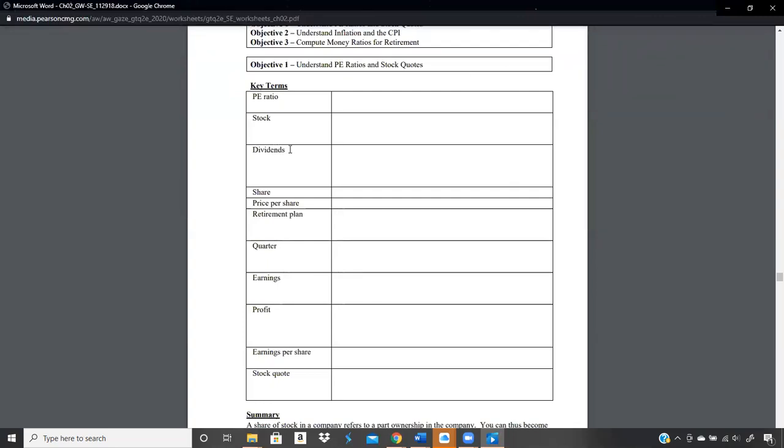So if you have a profitable company, say like Amazon, and I use Amazon as an ironic one because they don't pay dividends. If Amazon was making profit, they could choose to pay all their shareholders some of that profit. And they do a little math to figure out how much they should pay them. Some companies pay lots of dividends because they're very nice. Some companies pay very little dividends because they're less nice. So Amazon in particular does not pay dividends, but there are plenty of companies out there that do. And like I said, some companies might pay 5 or 6% dividends. Some it's like 0.1% or 0.2%.